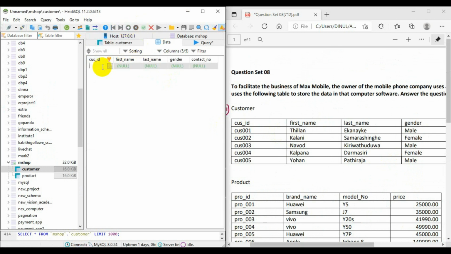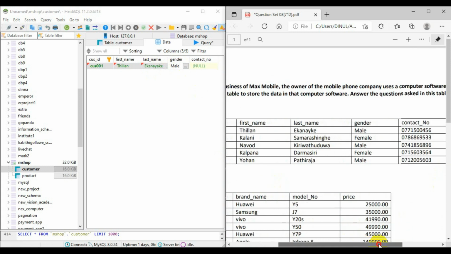It's cus001, customer 001, Ilan, and the last name is Ekanayake, and the gender is male, and his contact number is the hardest, because I have to enter every single digit as it is.